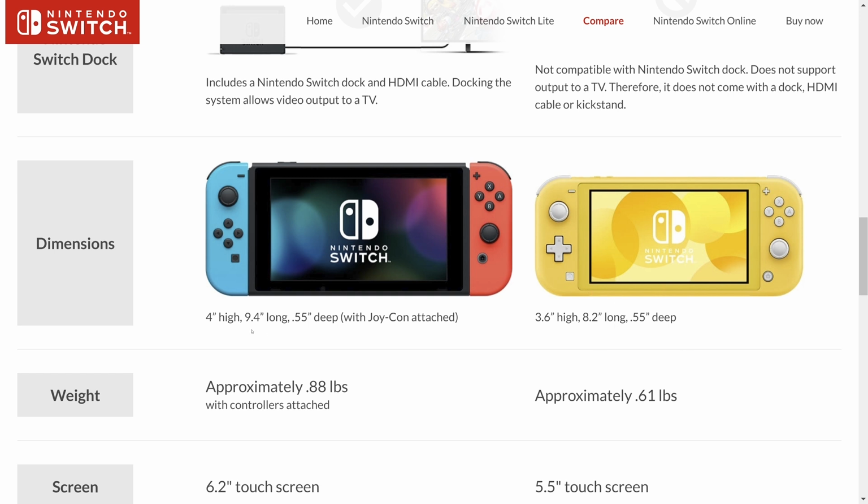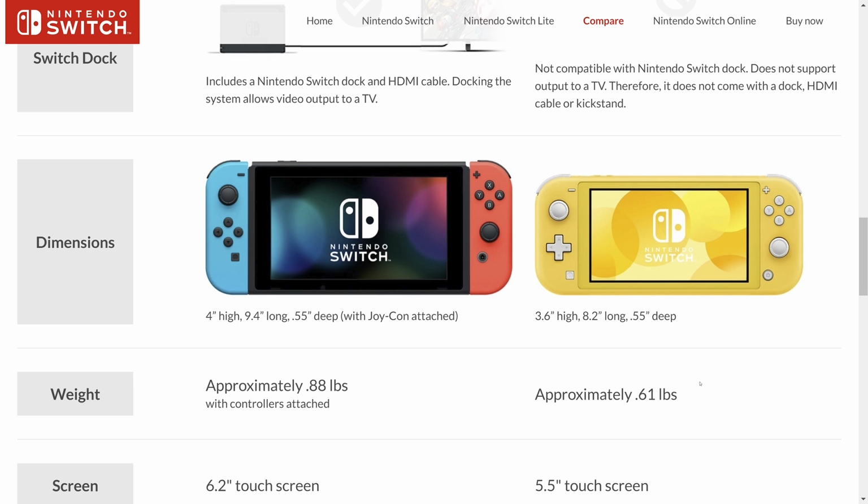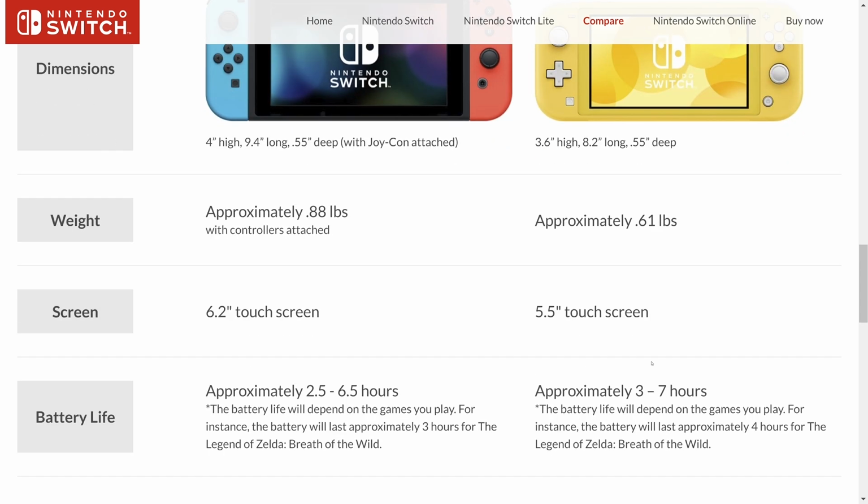So you see here, look at the dimensions. 4 inches, 5.5, Joy-Con attached, 3.6 height, 8.2 long. It's cool because it's gonna fit in your pocket. That's cool, but believe me, I've been using the Nintendo Switch in portable mode since day one, and I've never had a problem. I always carry my case. I have my Joy-Cons that I want to use. I use the kickstand a lot, and I never had a problem using this as a handheld mode or game mode or console. So honestly, this obviously is not for me, but most likely, like I said, I'm gonna have to buy it just to share a video with you guys.